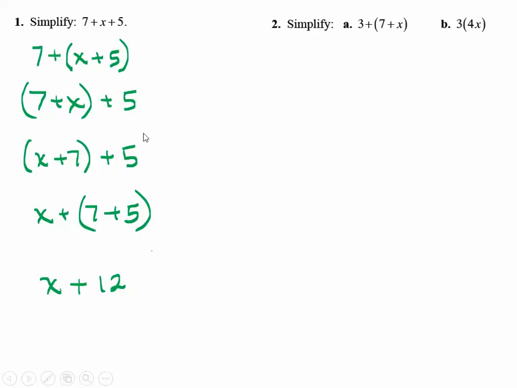So collecting like terms, if you go back to 7 plus x plus 5, collecting like terms is the fast way to do all these properties here. So now I want you to copy me. Look at this problem and say, okay, are there any like terms? Well, the 7 and the 5 are like terms. The x does not have a like term, so the x is going to go down as the x here. Plus 7 plus 5 is 12. So notice in one single step, I've simplified the problem completely.